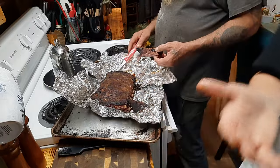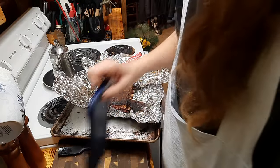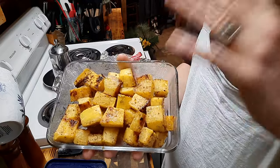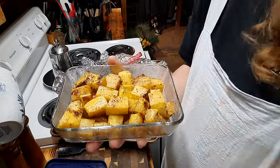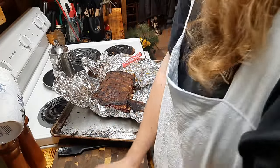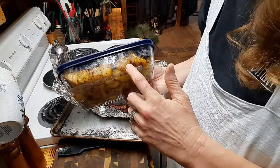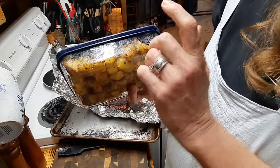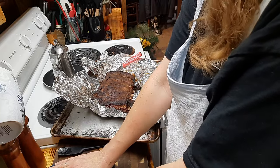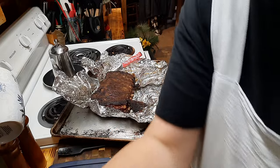And then I wanted to show you, at the same time that we got this, our Cushaw squash turned out absolutely beautiful. See that? That's part of our side dish. Y'all, this squash has an amazing type of flavor. It's really hard to describe. But when it is seasoned, it takes on a seasoning so quickly. I actually never knew that this squash could taste so good. So I definitely am considering growing some of this. Now, I'm going to go ahead and show you our next side, which is a sauteed green bean. And we are fixing to eat, y'all.